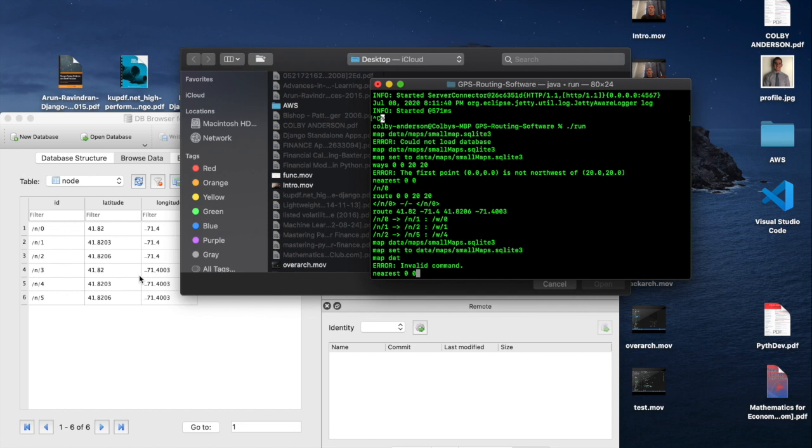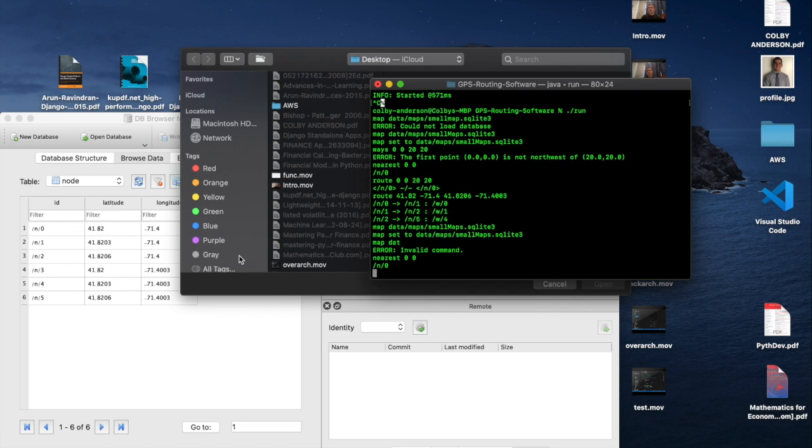So the nearest around these latitude and longitude is node 0, so you could see with latitude 41.82, longitude that. And then let's say we want to do route, let's do node 1, so 41.8203 and negative 71.4 longitude to node 5, 41.8206, negative 71.4003.